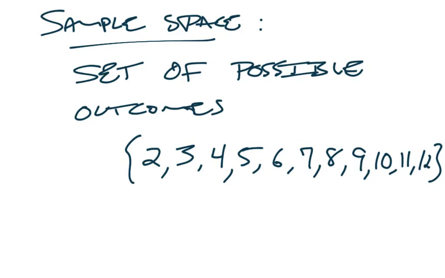So what I don't want you to do at this stage is to say, let's ask the question, what's the probability of rolling a 5? Right, so you look at this sample space and you say, okay, hey, there's a 5 right there. There's 1, 2, 3, 4, 5, 6, 7, 8, 9, 10, 11 possible outcomes. 5 is one of them, so this is going to be 1/11th. That is extremely false. Not even close.